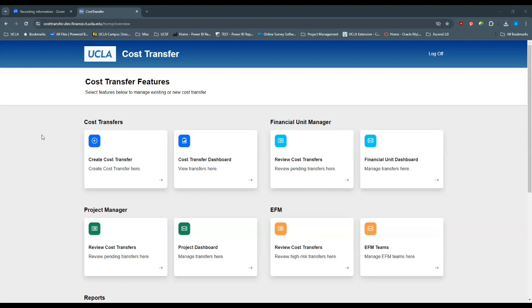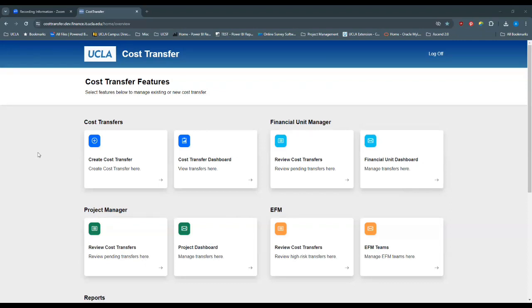The first thing I wanted to note is when users log in, they will come to a home screen that will look something like this. We are going to be using tiles here for navigation. I think in the current system, we use more of a hyperlink functionality. So we are updating the system functionality to use these tiles, and you can see them kind of moving every time I mouse over each one.